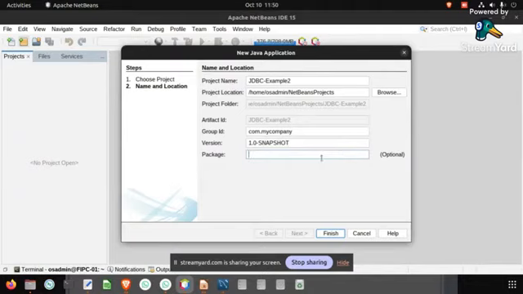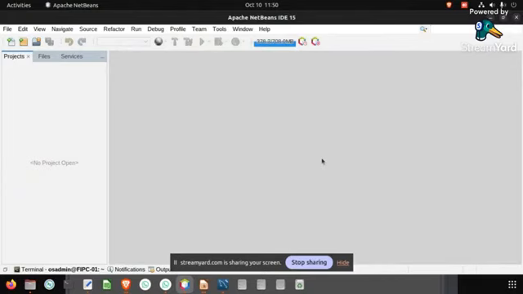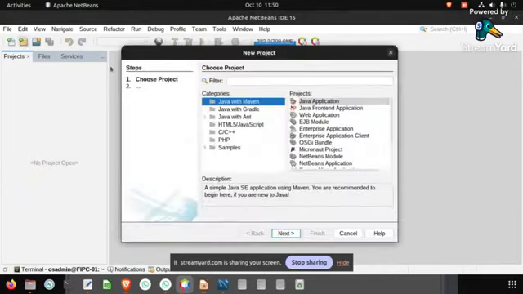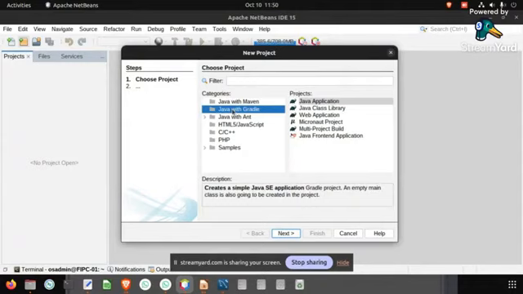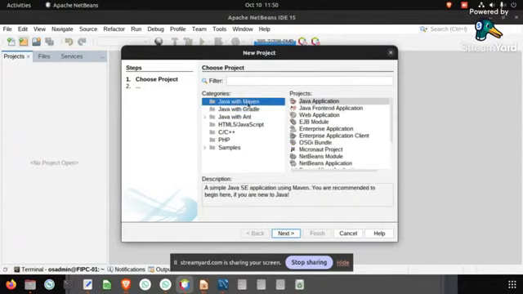I'm just going to repeat the same again. Create a new project with Java Maven, a Java application. Grails is one of the frameworks, and it is also similar to Maven. Before Maven, we had the Gradle framework. But right now Maven is the commonly used framework to create any application. So now we are going to create an application with Maven.